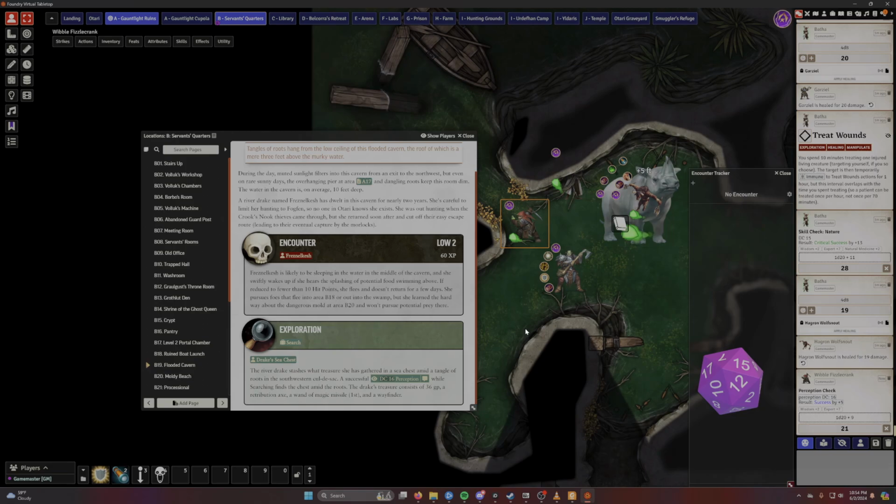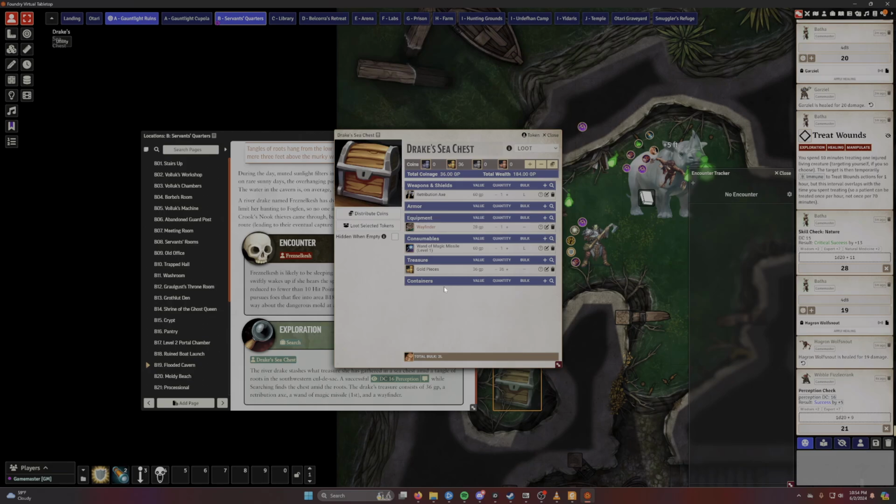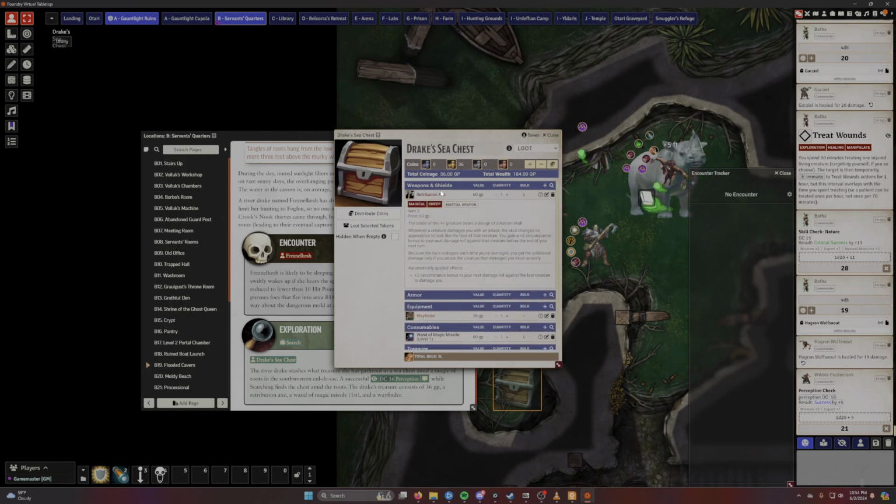Excellent. So we find this chest among the roots. We got the Retribution Axe. +1 Great Axe. Whenever a creature damages you with an attack, the skull changes its appearance to look like the face of that creature. You get a +2 circumstance bonus to your next damage roll against that creature before the end of your turn. Because the face reshapes each time you're damaged, you get the additional damage only if you attack the creature that damaged you most recently.